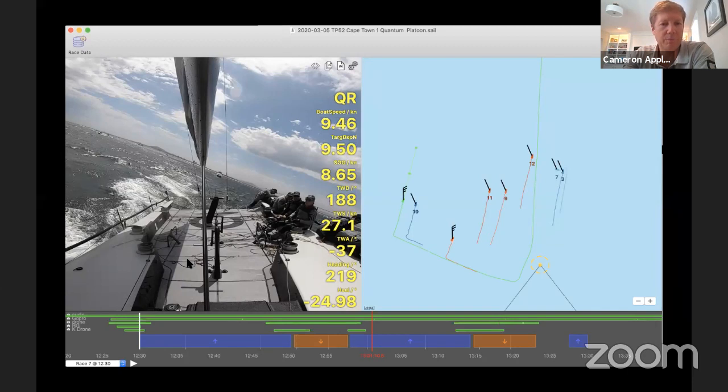SOG is something that we don't really reference, but we reference it when we post check, because for all the other boats that we're checking against, we can only check their SOG. The true wind direction, the TWD 188, that's my big number. And then heading, which is below that, is 219. So those are the two numbers that I check a lot. Ed uses boat speed, target, and heel, which is down at the bottom. We're at 25 degrees of heel. I don't think he really uses true wind angle much, but that's the one that says -37. That means we're on port tack.